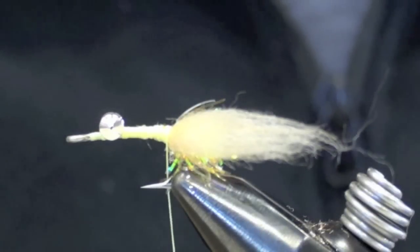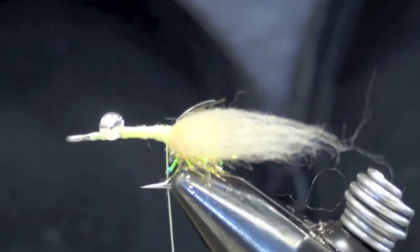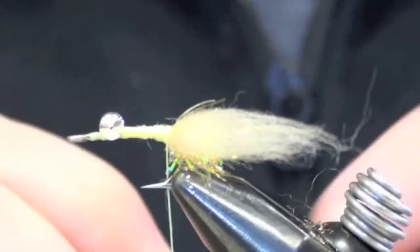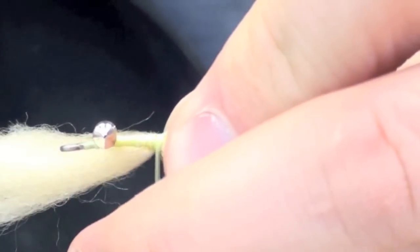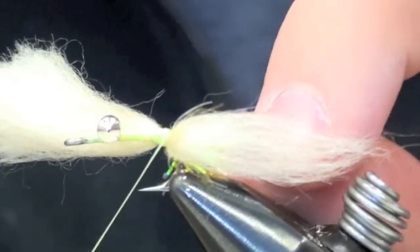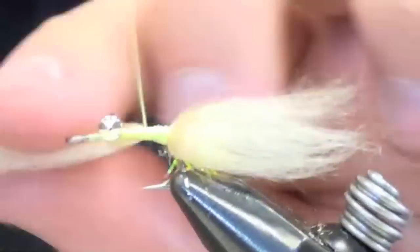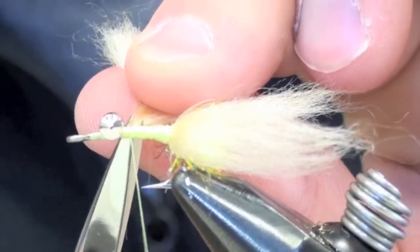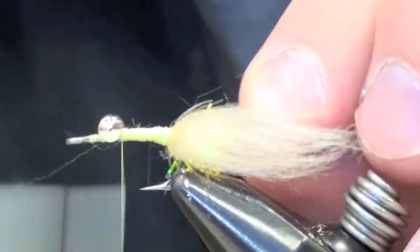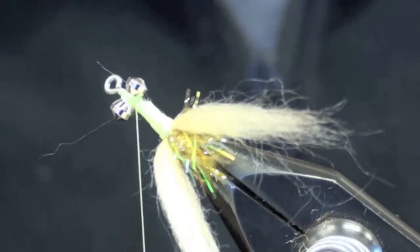A lot of the flies you see nowadays in catalogs — they're way too crazy, way too flashy, too much stuff going on. There's no reason to be torturing yourself with a lot of those flies. A little flash helps, a little color helps, but I think a lot of them these days have gotten a little out of hand. And they charge you $7 a piece for a lot of them too. I'm the kind of guy where I don't want to spend that much time on flies — I want to be fishing. So what I did there was I just tied in two basic claws or legs off the back, and I used that flash to split them.